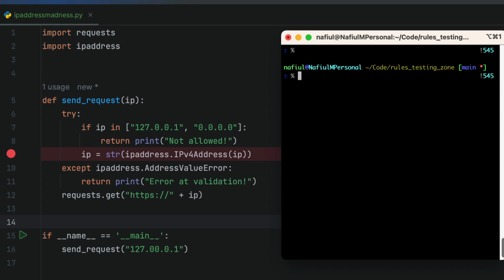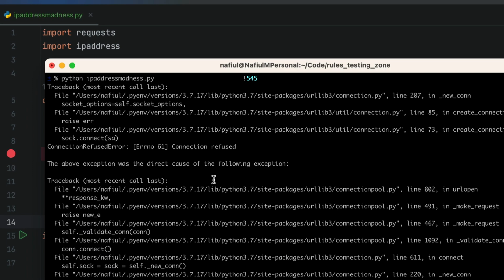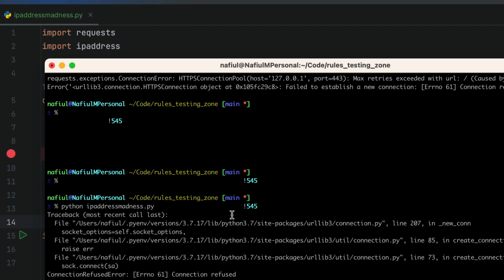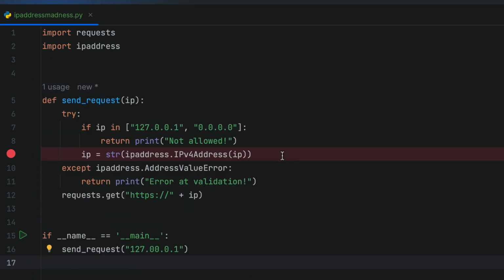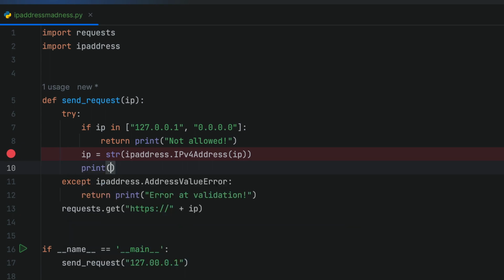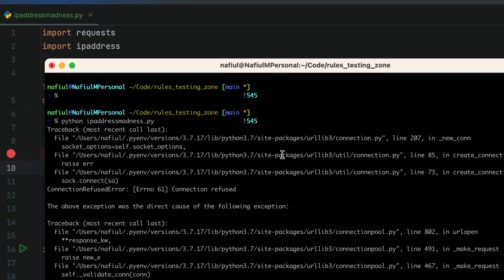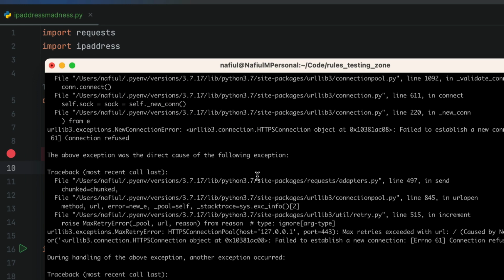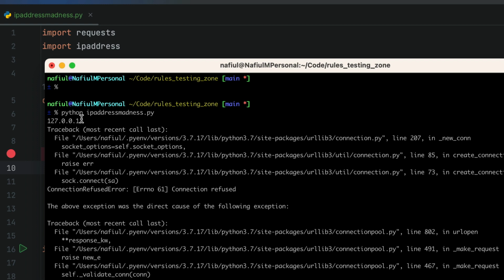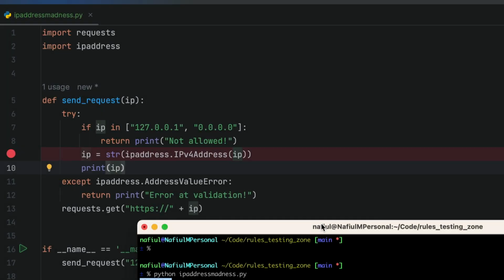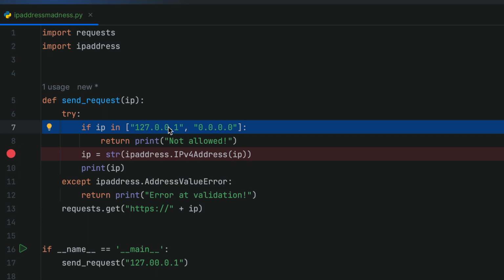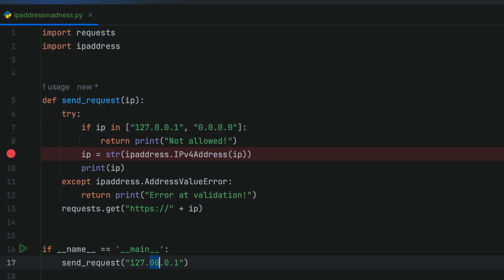So if we were to run this with Python 3.7, you are going to see that we actually did try to send a request to a local address. Let's add a little more clarity. And I'm going to do that by printing out the normalized version of the IP4 address that we are getting from the IP4 method and then running it again in Python 3.7. We see that the IP is normalized to 127.0.0.1. And that means that the server is making an internal request. However, this line fails to catch that because there are 2 zeros here instead of 1. And what eventually happens is that this gets normalized by the IP address library, and eventually the request gets sent.